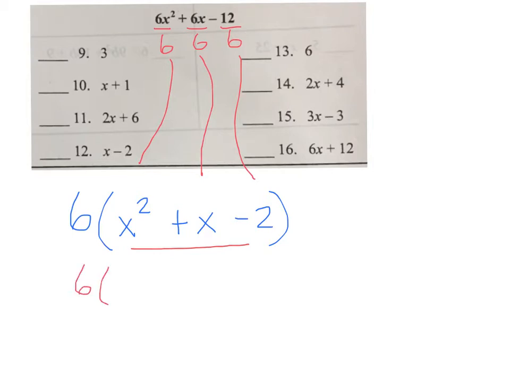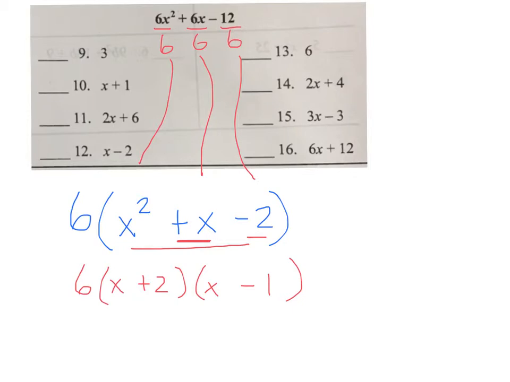And now when I look inside, I have a trinomial that's quadratic, which will usually factor into 2 what? So I've got 6 times 2 binomials, and x times x gives me x squared. And the only factors of 2 are 1 and 2, right? So how can I get a positive 1 here and a negative 2 there? 2 minus 1. Right, 2 minus 1, so I'm going to say plus 2 minus 1. And so let's check it real quick. 2 times negative 1 is negative 2, and 2 minus 1 is 1, isn't it? Okay, so here are your factors.